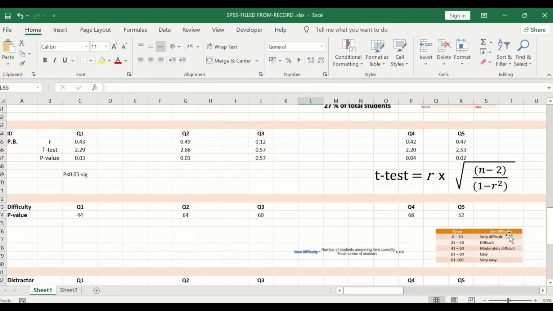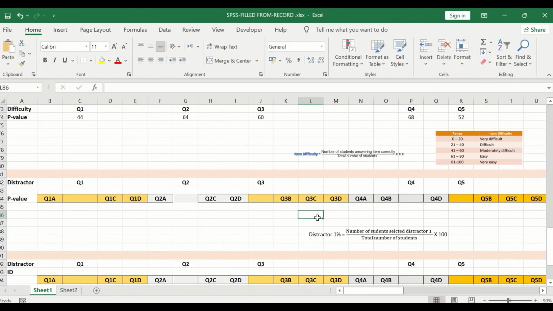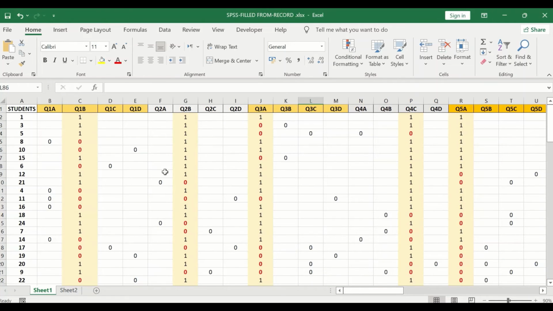In the next section, we're going to perform a distractor analysis. A distractor is an incorrect answer for a multiple choice question. So far we were only looking at the correct answer, the correct option. A distractor is the incorrect answer option. So for question number 1, with 4 possible options, options A, C and D are considered distractors because those are the wrong answer options.